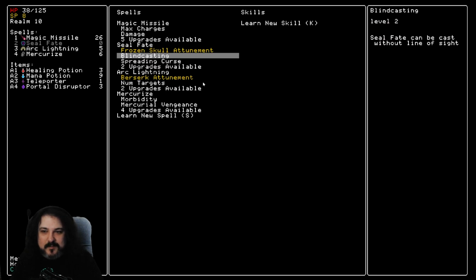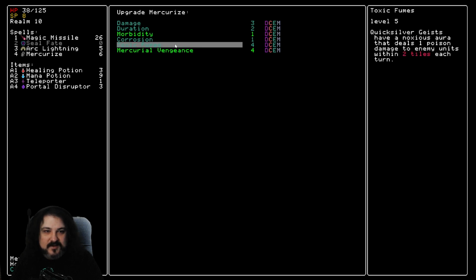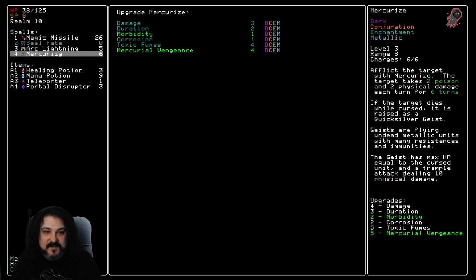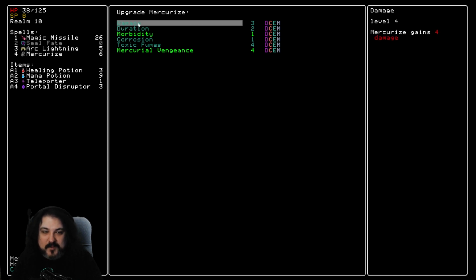Alright, definitely gonna take Mercurial Vengeance. Noxious Aura that deals 1 poison to enemies within 2 tiles. Yeah, 4 is a little bit high for it. More damage, though. That's probably worth our while. 2 poison, 2 physical each turn for 6, but also 2 dark. If we make it so they're taking 4 more, that's pretty significant.